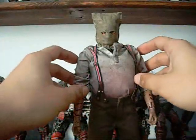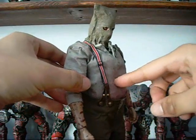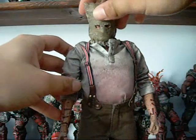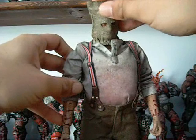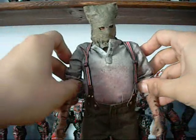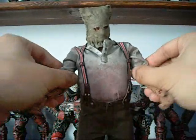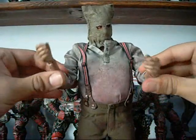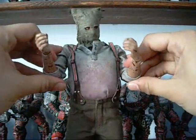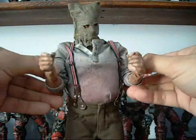Here we have the Chainsaw Ganado showing a bit of articulation. He has a standard true-type body, so he has the standard articulation you'd expect, although he's got a padded fat suit which makes poseability a little bit limited. He's got the standard head joint — it's just a straight-up head and neck connection, giving a pretty solid range of motion. Both shoulders have the standard ball joint for up/down and forward/back movement. He has bicep joints so they can both twist, double-jointed elbows that can bring all the way back to nearly touch the shoulder, and the hands are articulated — they both twist and can move up and down depending on the position of the hand peg.